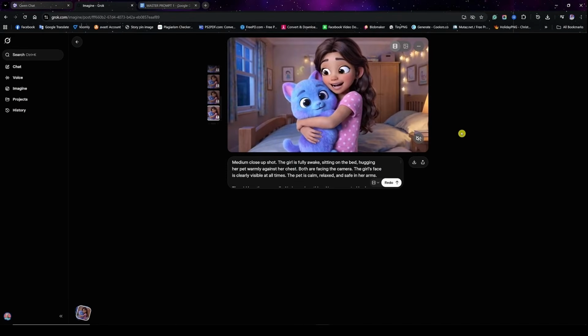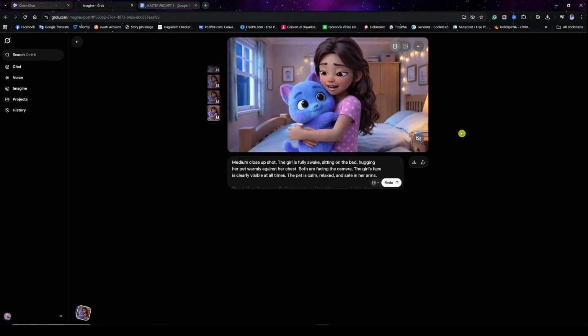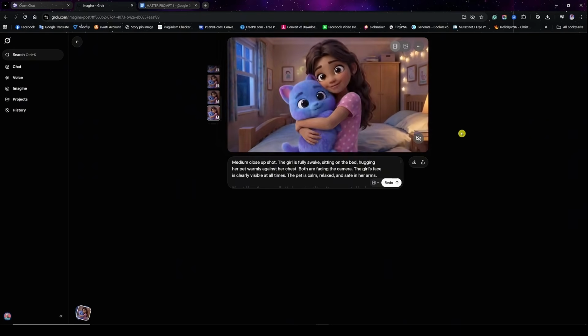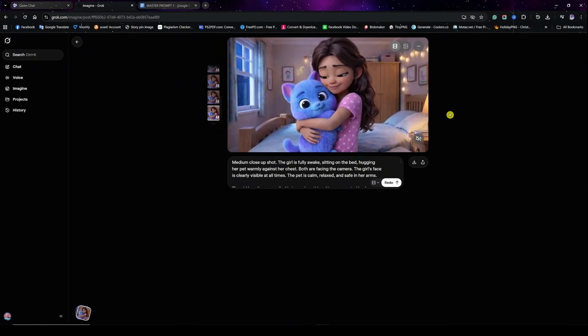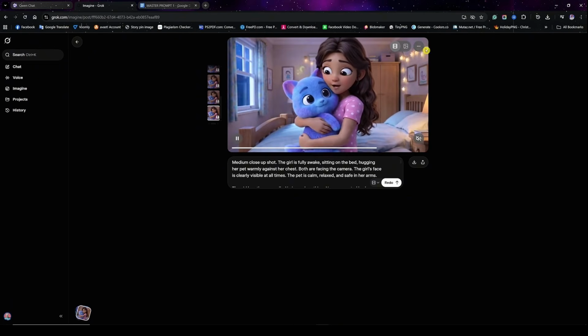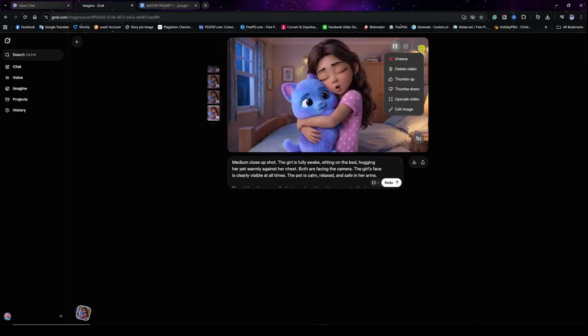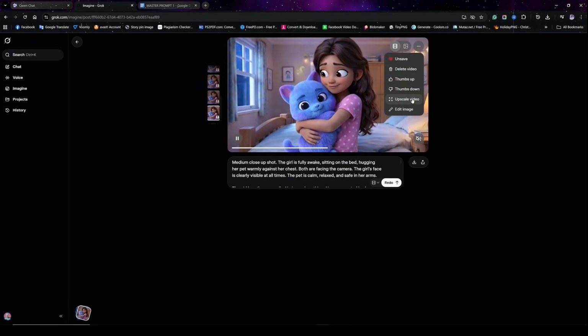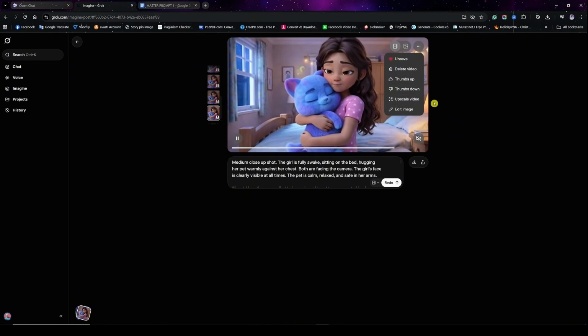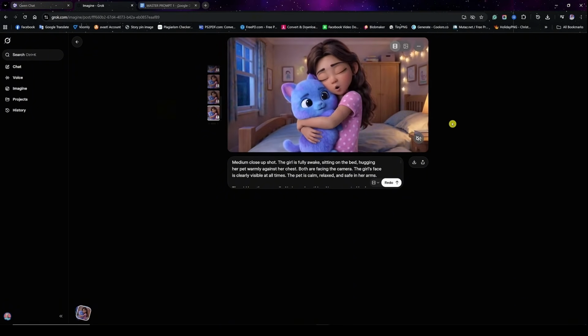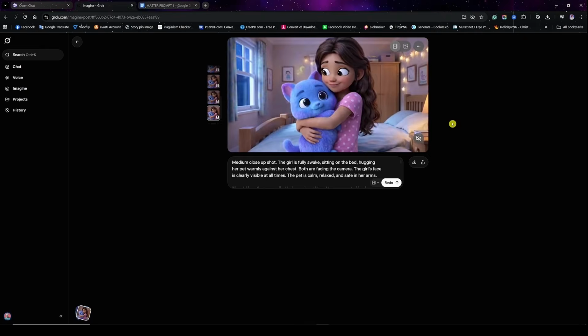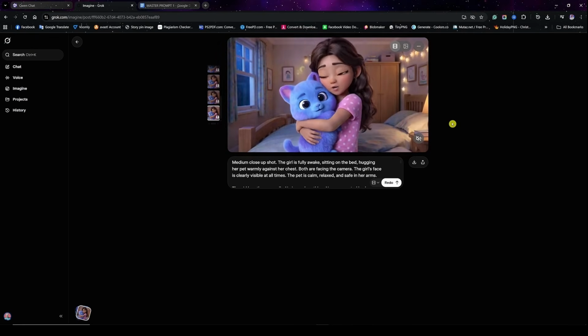Now I want to share with you my final tip to increase the quality of your videos in Imagine before downloading them. So when you generate the video and you're happy with it, what you want to do is click on the 3 dots on the top right, and then you want to click on upscale video. This will turn it into HD. So that's high definition, and it will provide you with amazing results. You can use it, and then after you've had all the clips, you can combine them in a video editor and then post them wherever you want.